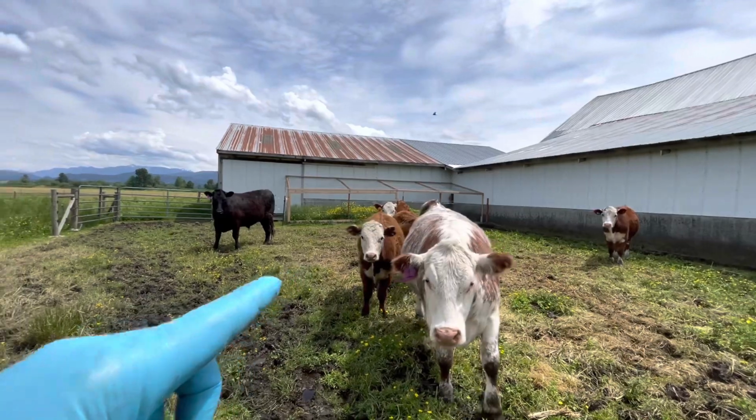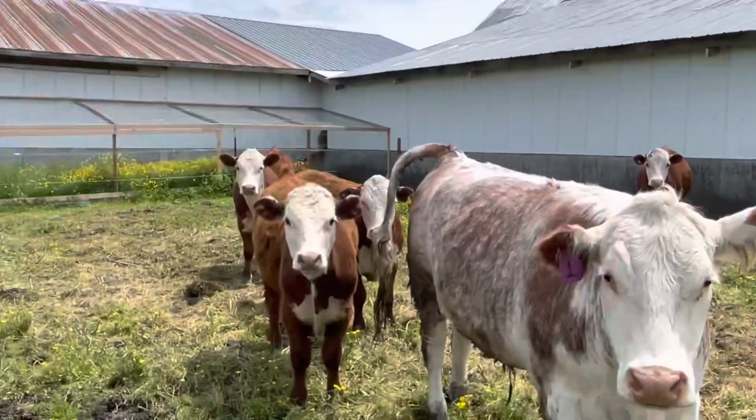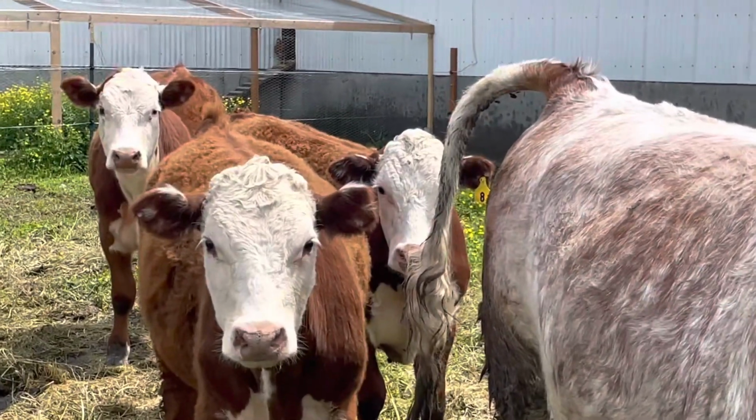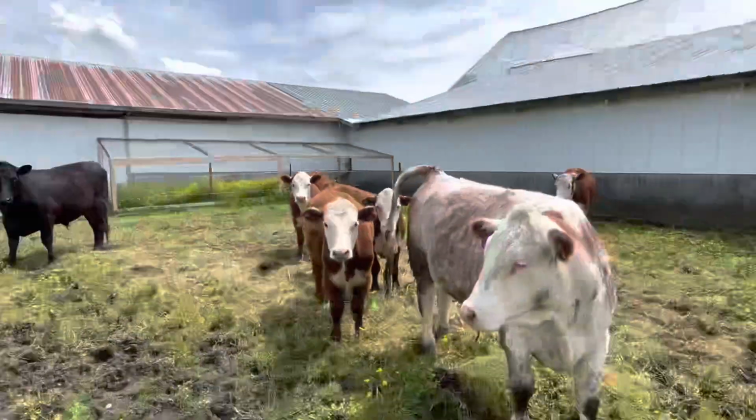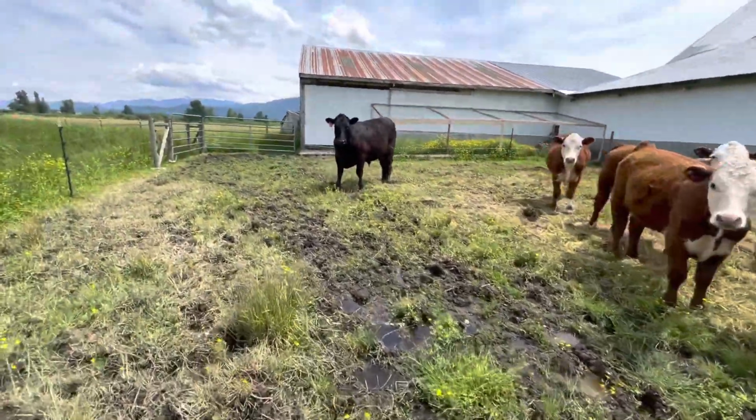where is he? He's getting a little bit more tame. I've been feeding grain to him. Yeah, this guy hiding with that number 8 tag, I'm calling him Crazy 8 because he's gonna be the one that runs through fences, if there is one.